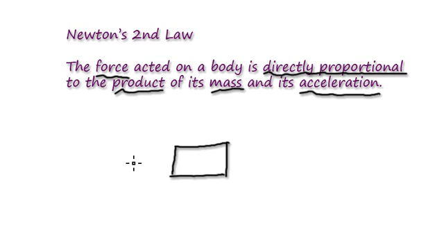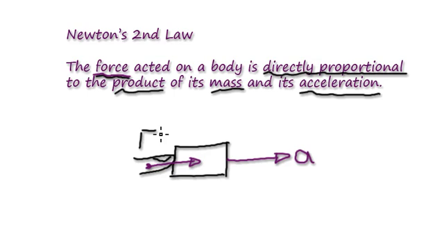Now, if you get your finger and push against this metal block, if you apply a force to it, then this block of metal will accelerate away in this direction here. So you can think of it as the force acted on a body. The metal block is the body here, and you're pushing against it, so you're applying a force to it.